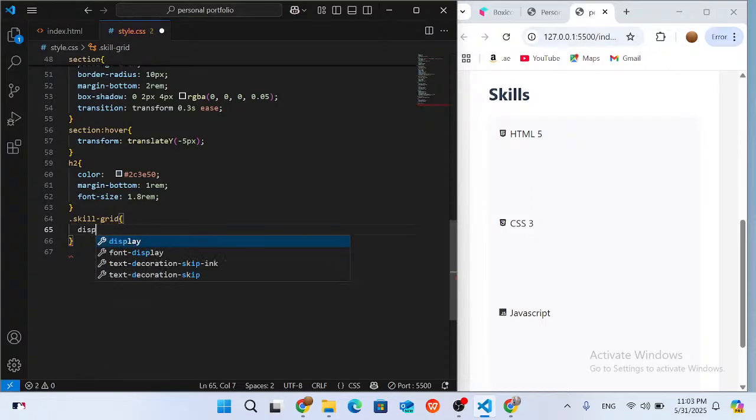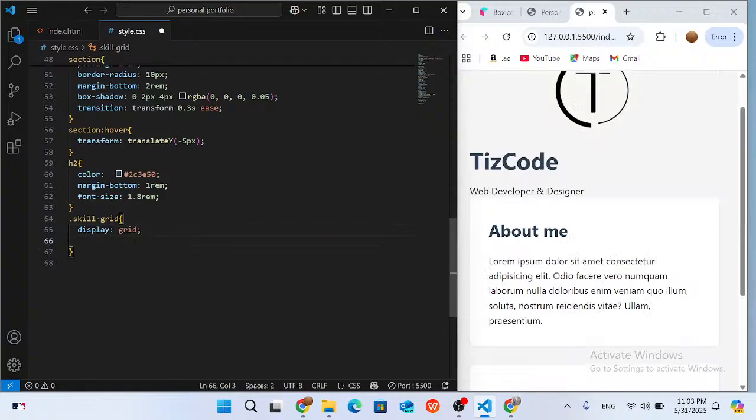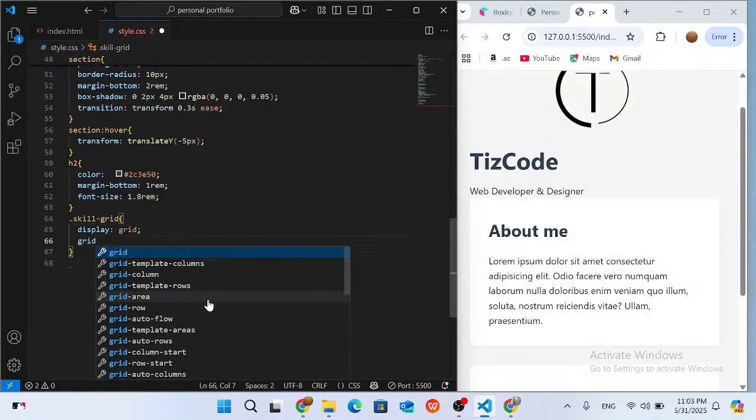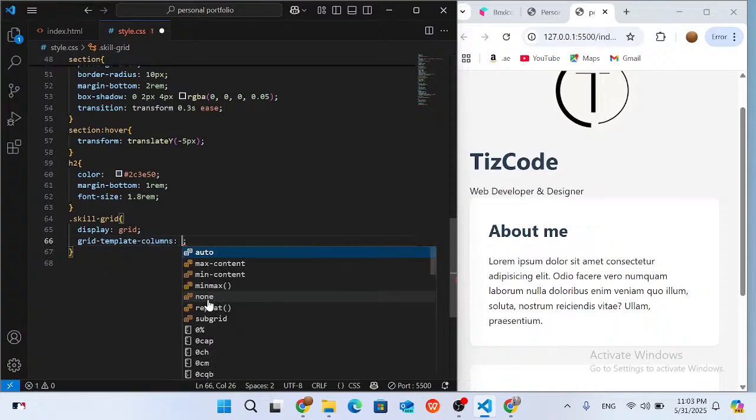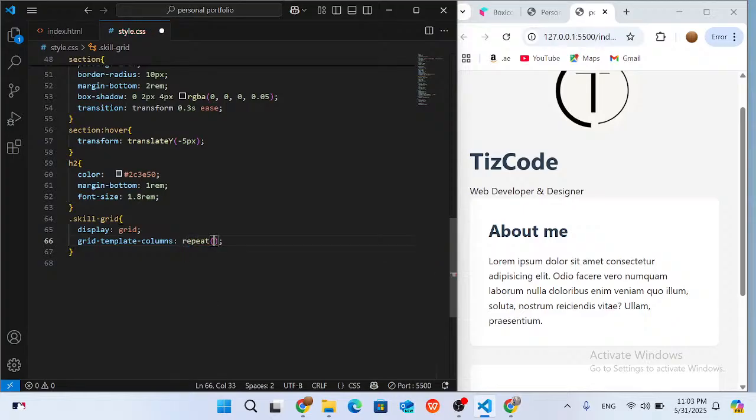Display grid. Grid template columns to adjust the row and the column. Let's make it repeat auto-fit, and give it a minmax of 120 pixels, 1fr.